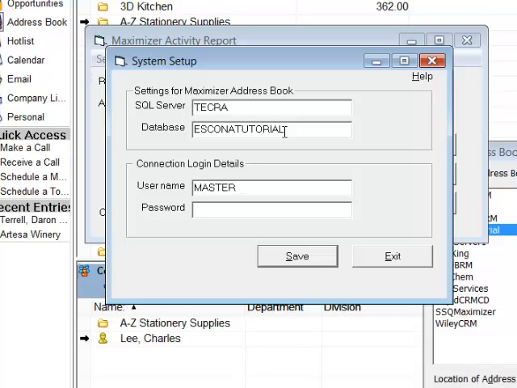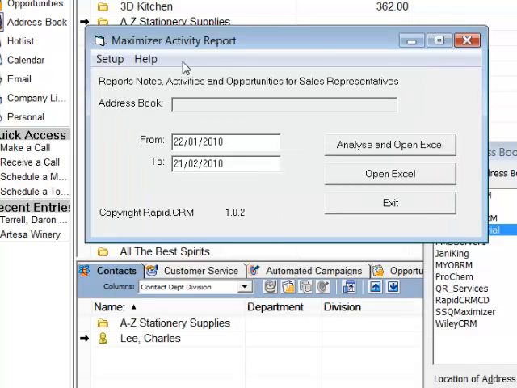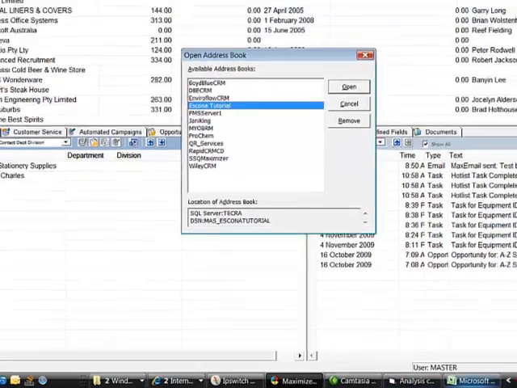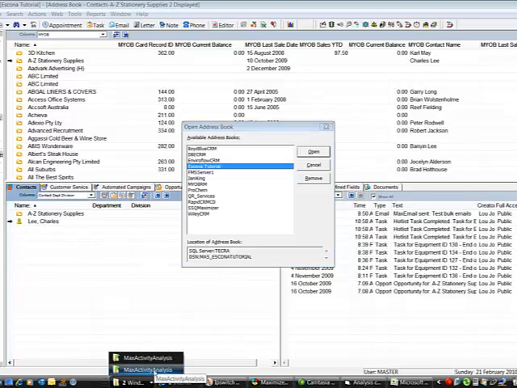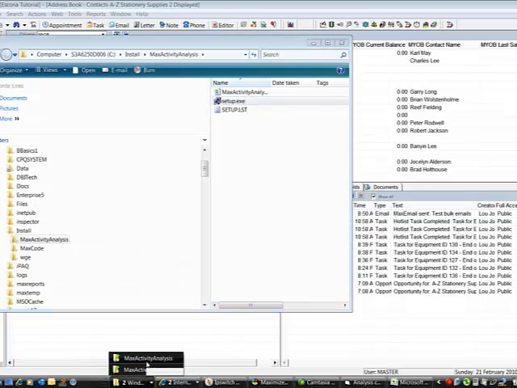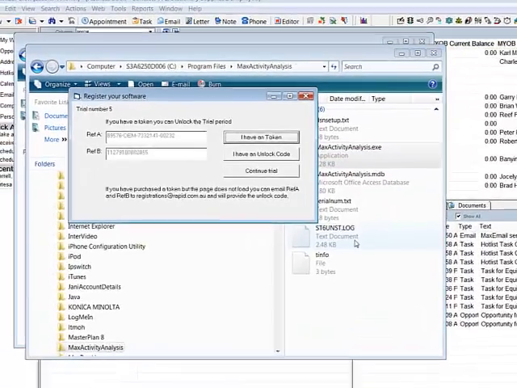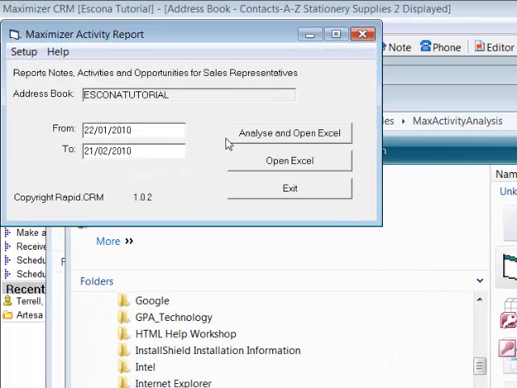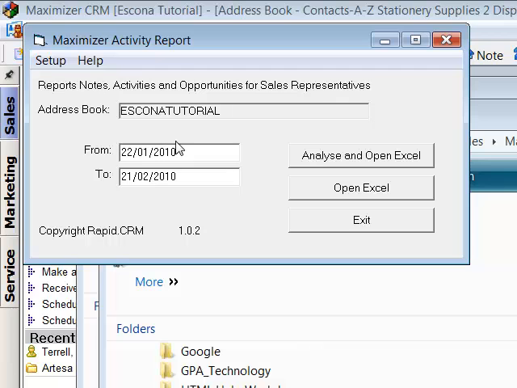Generally when we give the report program access to our data, we will generally use the master password to make sure that we get access to all the data we want. So I've configured the program, and just to make sure that those settings have come through, I'm going to exit out and come back in again. And I'm continuing the trial. So now we're back to the point where we can run the report. So really that's it. Download, extract, install and configure, and you're ready to use the program.